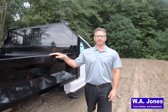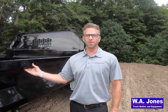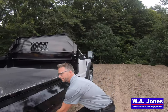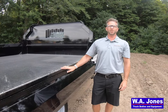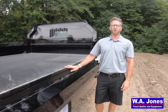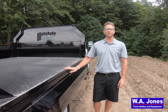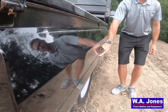Next we move on to the side of the body. This particular body features the drop sides with one-handed pull release handle for convenient and smooth drop down operation. Drop down sides hinge 180 degrees for hassle-free loading and unloading of cargo. Both the drop and rigid sides are constructed of 12 gauge high tensile steel. Take notice of the sides and the tailgate as they feature the self-cleaning sloped top rails.